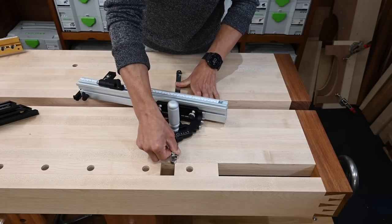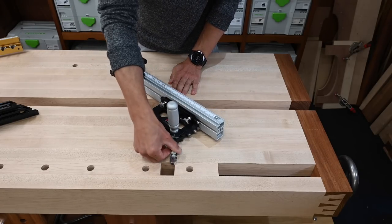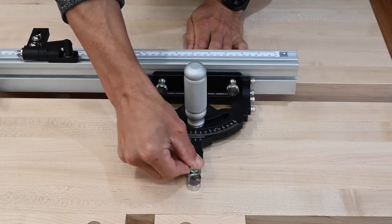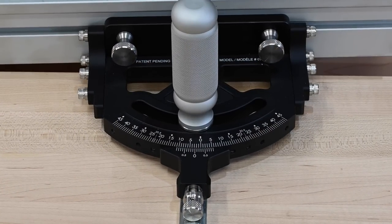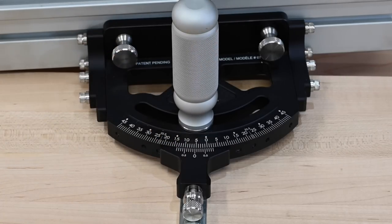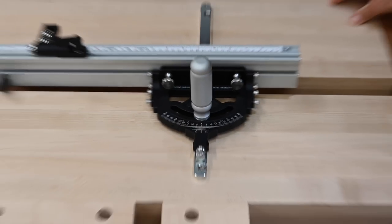The Jessam has nine preset angular positions via a spring-loaded indexing pin that lets you snap to 0, 15, 22.5, 30 and 45 degrees. The pin fits into tapered holes in the body and there's no slop in that mechanism, so you can trust those preset snap positions. You can lock that pin out and, using the beautiful vernier scale with clear laser-etched graduations, accurately set angles down to 0.1 degrees resolution — and if you want to be precise, you can interpolate to around 0.05 degrees. It's a very nice standout feature of this gauge.